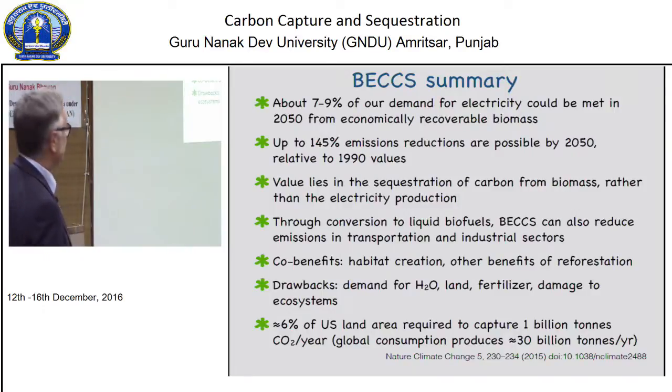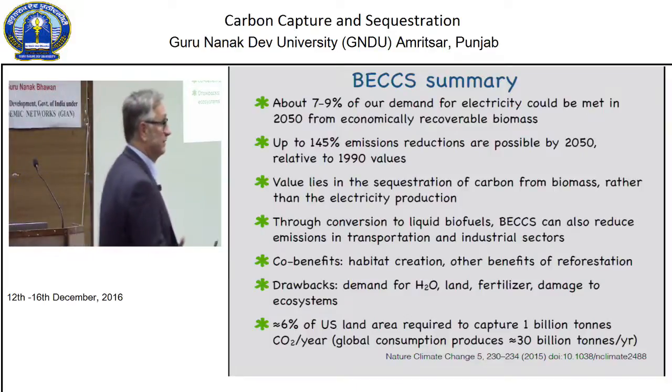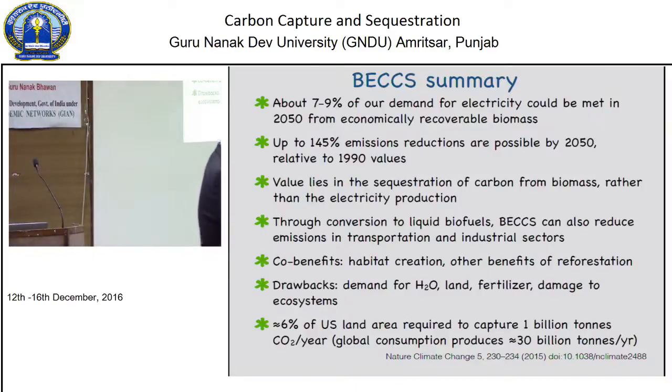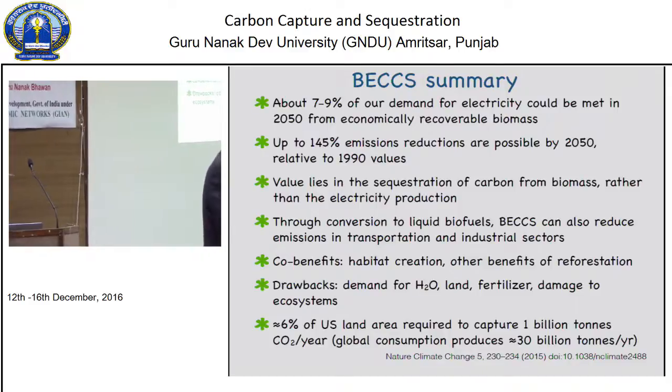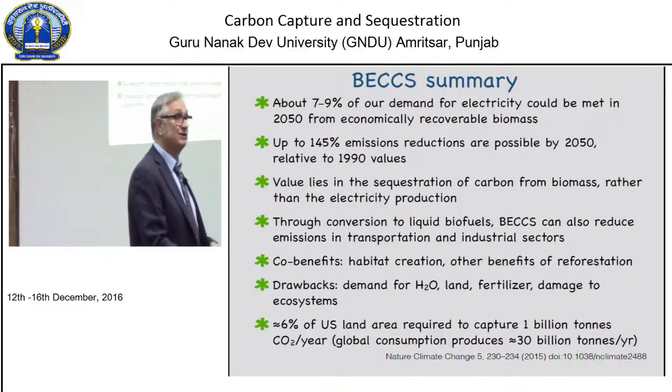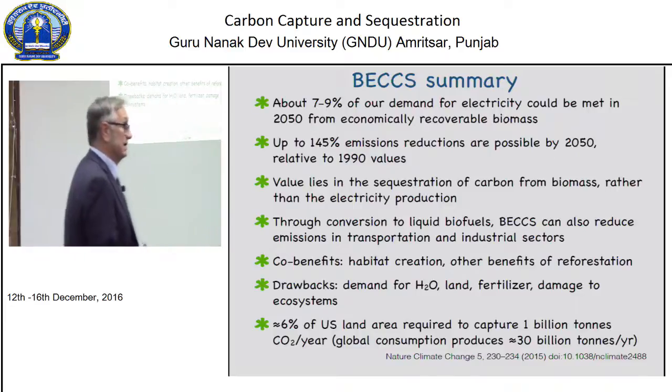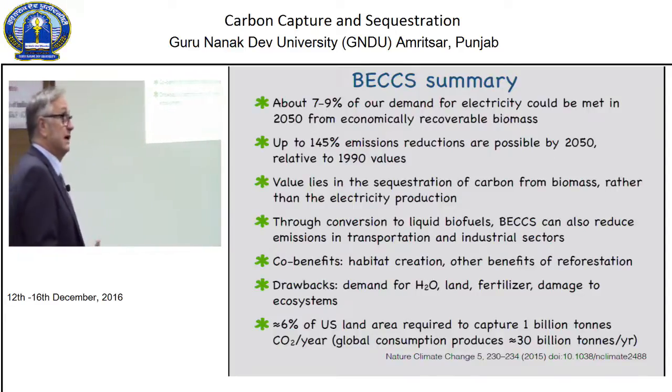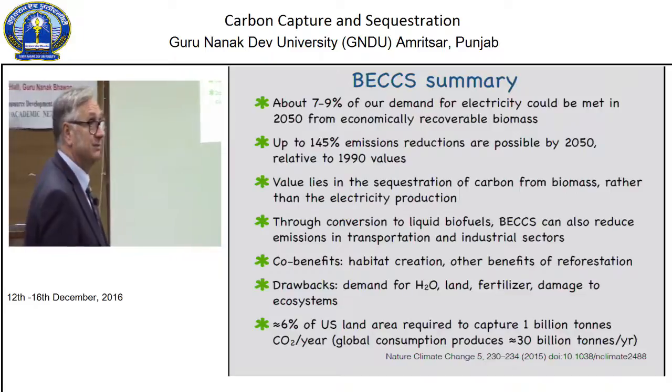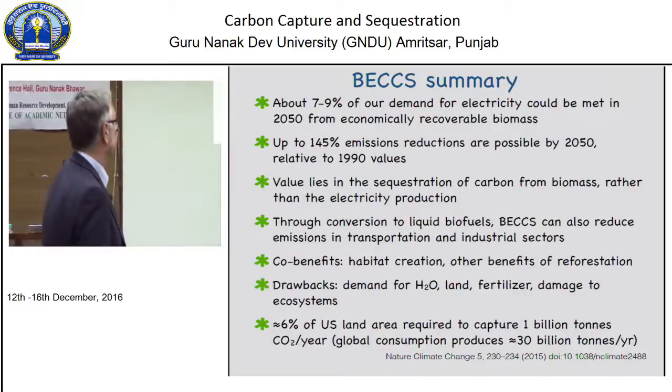Here's the kicker, though. We need land, we need water, and in some cases fertilizer, and there could be significant damage to an ecosystem if we replace a natural and, quote, unproductive ecosystem with something that's completely engineered for our purposes. And this is a greater philosophical question about what value land has and what roles we want to play as humans in engineering the land to make our lives better.